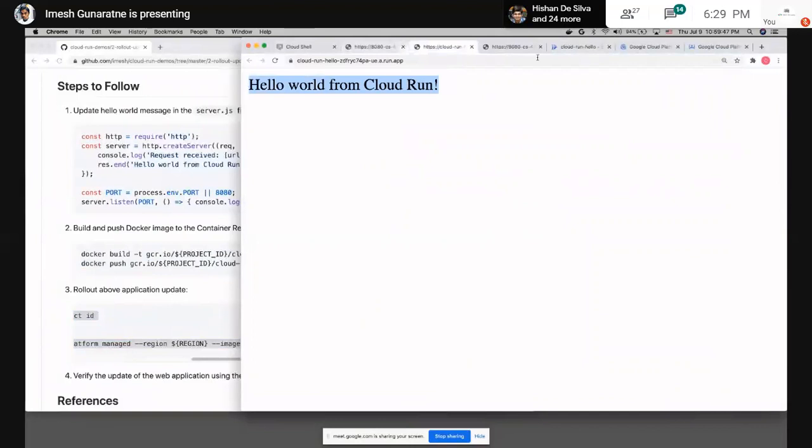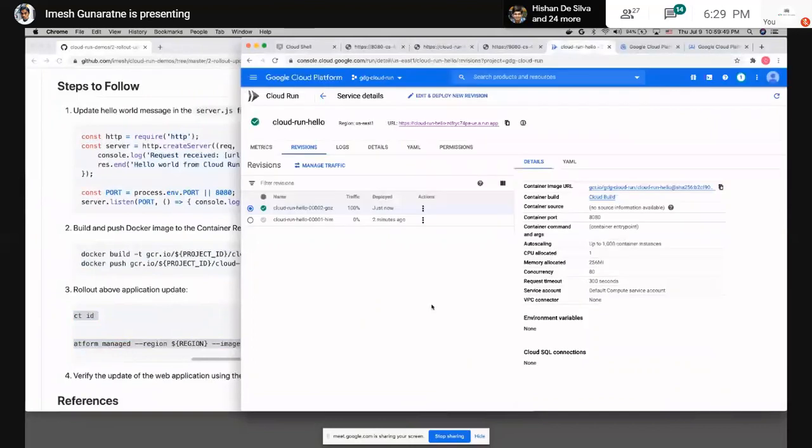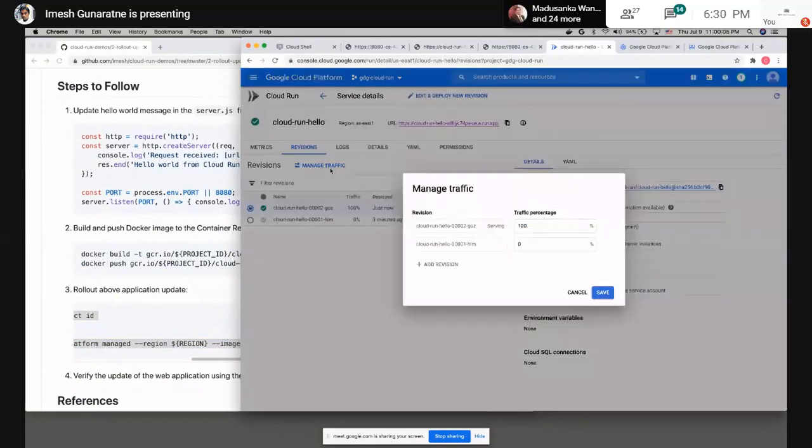This process is very similar to App Engine. The advantage of this is, say we do a new update rollout and there's any issue, we can quickly switch back to the previous revision. There's an option called Manage Traffic. This is the latest revision, and it's serving 100% traffic.